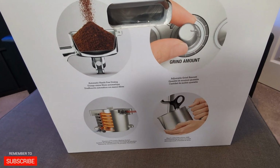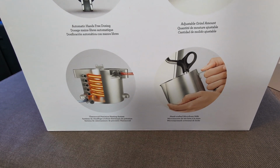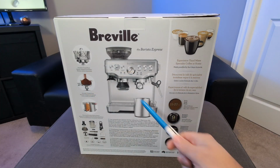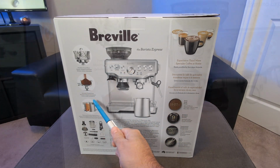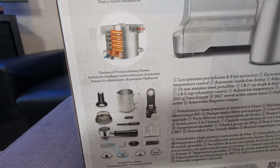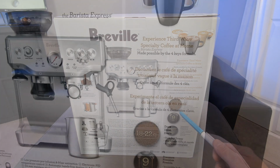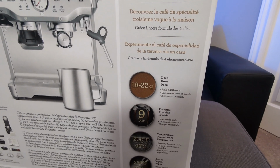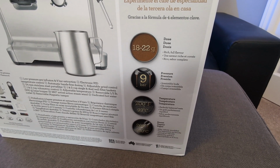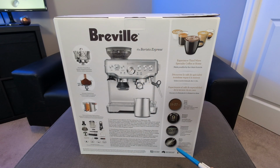So having a quick look at the box here, it's got automatic hands-free dosing and adjustable grind amounts, a thermocoil precision heating system, and you can do handcrafted microfoam milk. On the back, we've got the precision conical burrs for grinding. And again, we have the automatic grind and dose, the thermocoil precision heating system, a whole bunch of accessories. We'll go through those in a moment when we open it up. The beautiful stainless steel design, and then 18 to 22 gram dose sizes for a rich, full flavor, 9 bar pressure, the temperature, 200 degrees Fahrenheit or 93 degrees Celsius. And for the steam, it does 266 degrees Fahrenheit or 130 Celsius.